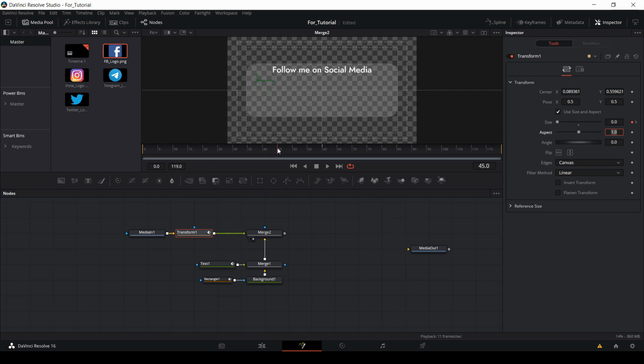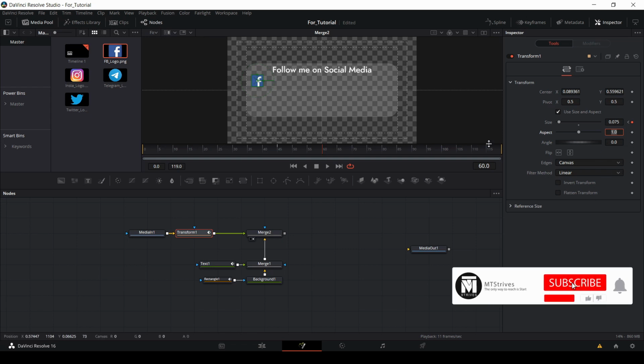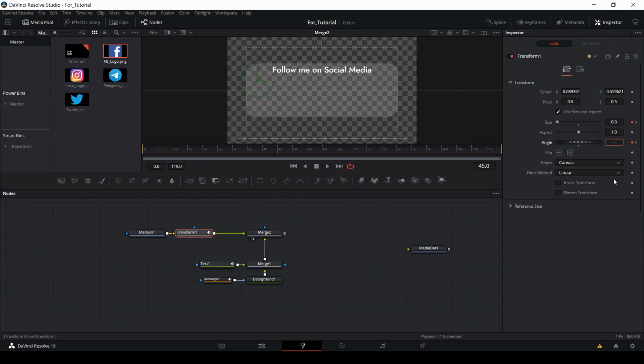We'll do the same thing for rotation. Here you can see the angle. Click on the keyframe at frame rate 60 for angle and come over here to 45 and change the degree to 360. You can see how it is going backward, so we can change it to plus instead of minus. So we can see now from 45 to 60 it is coming correctly. When we play it, it looks like a normal one. I just want to make it a fast rotation.